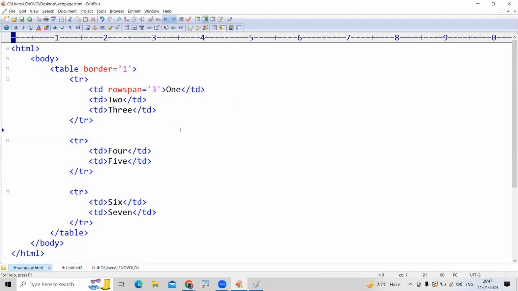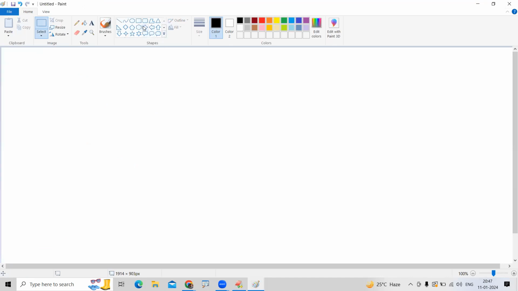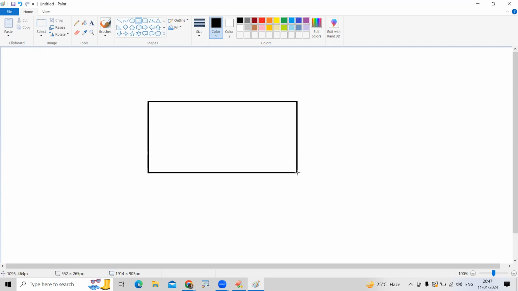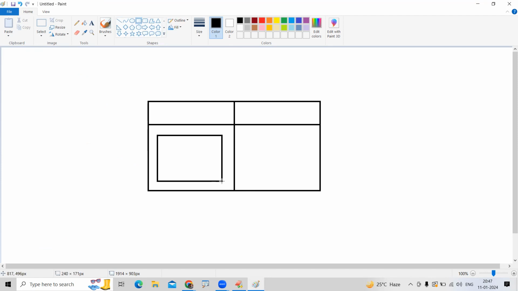After that, followed by this, a table inside the table we are writing. Suppose this is the table. Total 2 columns are there, 2 rows and 2 columns. But in this one, again a separate table is there.